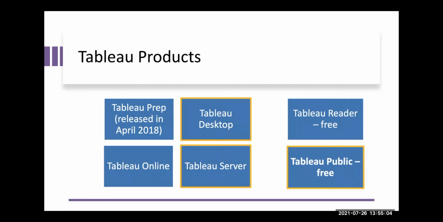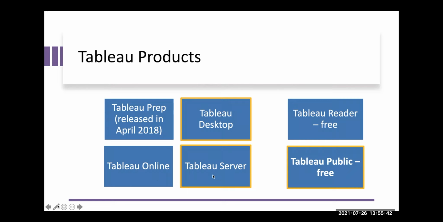The products on the top row are for personal use. The main product is Tableau Desktop, for personal data analysis and data visualization. Tableau Prep is a data preparation tool. It's for people to combine, clean, and format data. Tableau Reader is a read-only application. It is used to view work created by Tableau Desktop.